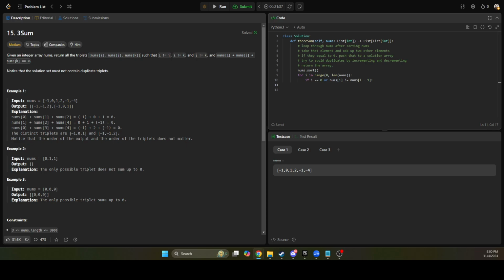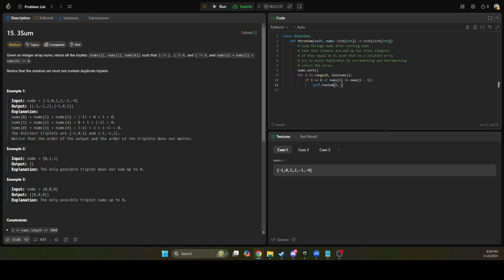So we'll do self dot ThreeSum, not ThreeSum, self dot TwoSum, and let's just say we need to send in the index, so i, and then we also need to give them the target.